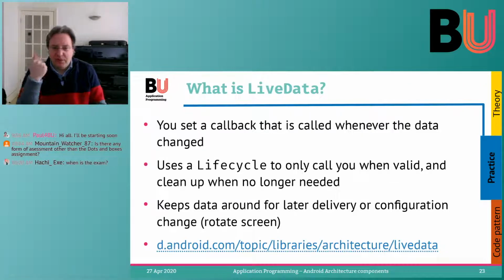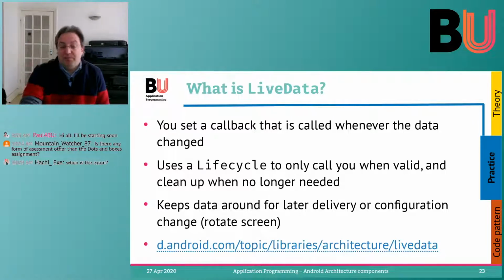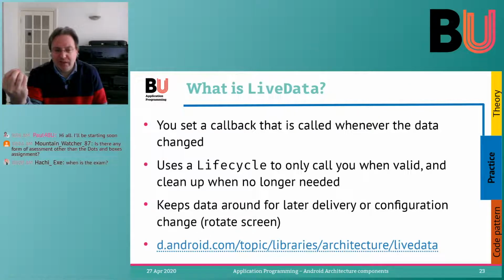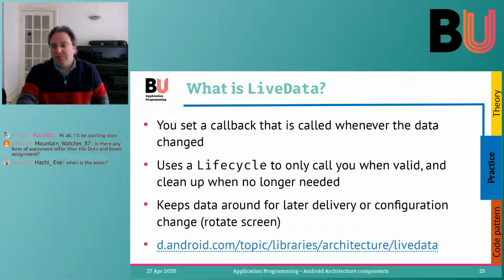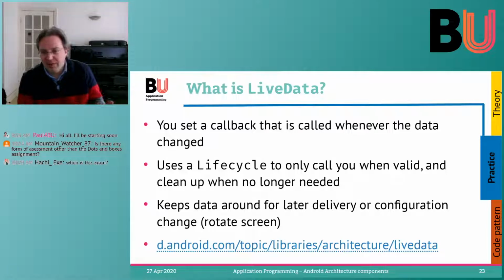So say you have an observer that says the name of a person. If that name of the person is already available, but the state of your component is only initialized but not started, then what will happen is it will just keep hold of this data, but it will not invoke your observer until the point where it gets to be in started state. When it's in the started state, it will then call the observer. So the rest of your code doesn't need to wonder about will my views exist and will it be initialized, etc. It will work correctly.